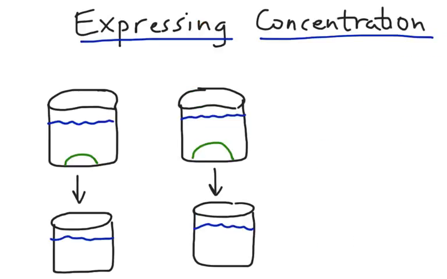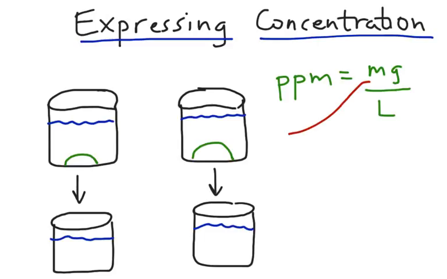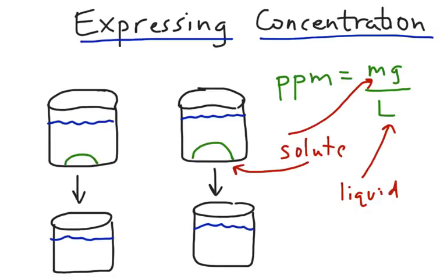We need a way as chemists to take a look at this scenario and describe them quantitatively, and there's a number of ways that we do that. One way is by expressing something in terms of parts per million. Now, parts per million, for our sake, is equivalent to a concentration in terms of milligrams per liter. And what that means to us is the milligrams refers to the solute. The solute is a substance that's dissolved. So in the example I was given before, it's the green solid here. And the volume of the liquid is what we're referring to in liters.